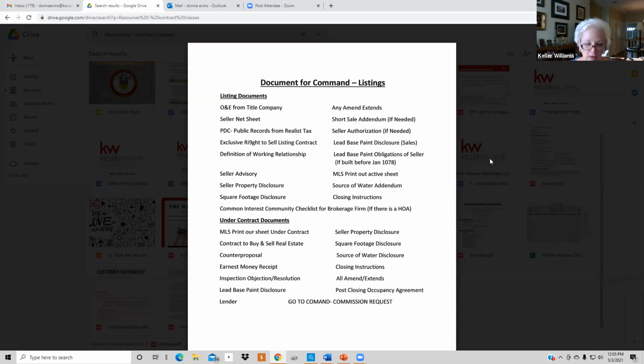A seller net sheet, which you can get from the title company. They have apps to do that, or they'll do one for you. Public records are the Realist tax report, which says, here's Jane Doe, they own XYZ, 123 Main Street, and there are 3 pages. When you go into Realist, you click Realist, and then you put in the address of the property and go to the right side and hit report. Once it pops up, click only on the one you need, unclick everybody else. Go to the right side, it says reports. And that will bring up the 3-page report.